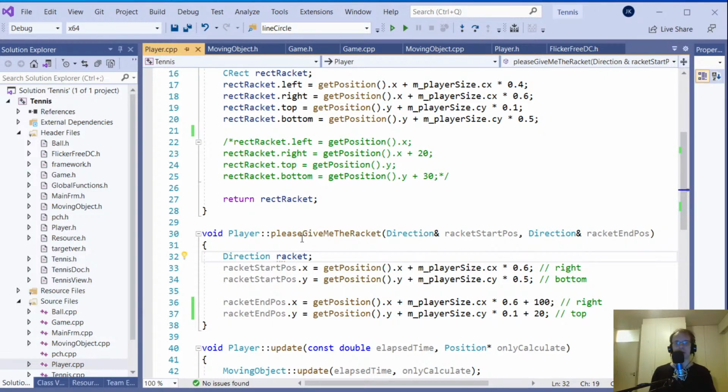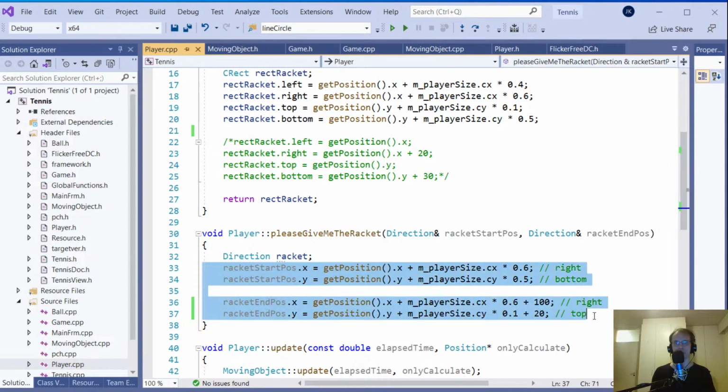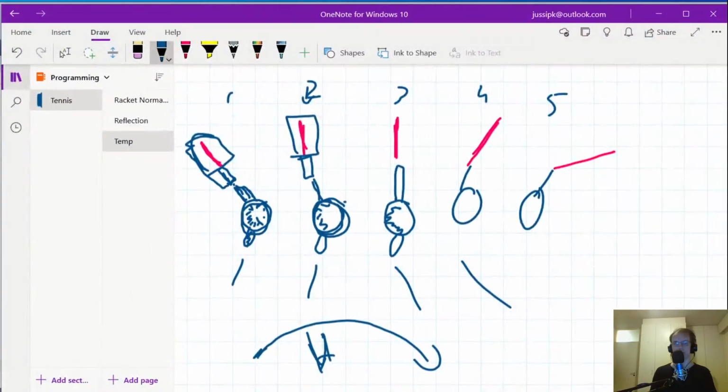Let's create a racket class, and then we tell the racket which angle we want. We tell the racket which one of the angles we want, and then that class will obviously return it. Let's say we tell this racket class, okay, give me angle 4. I want angle 4.